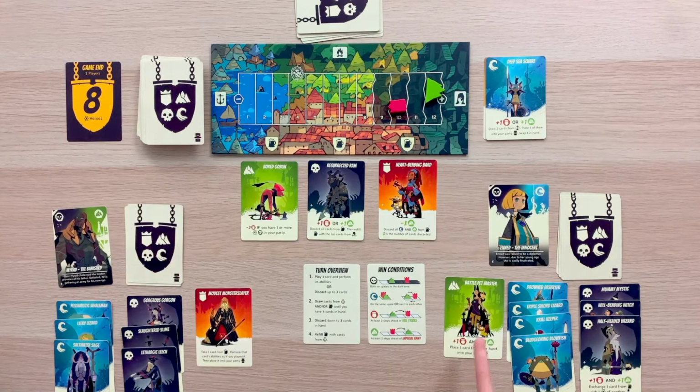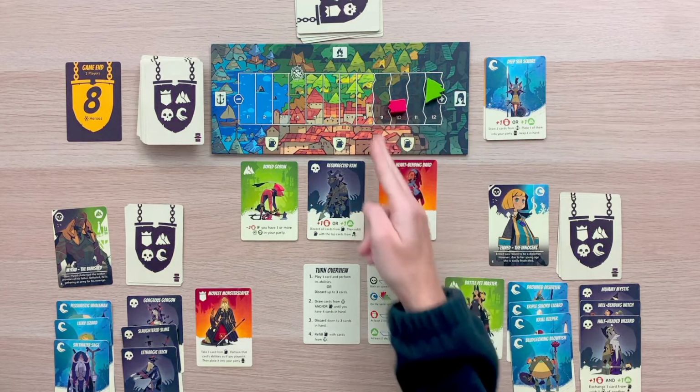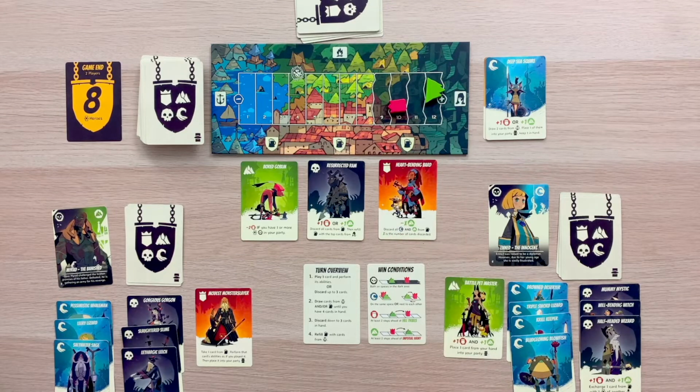Now that we've determined the winning faction, we can now reveal our hidden leader cards. So here we have a situation where both myself and my opponent have actually claimed victory because we are both aligned with the undead faction. So that means we move into a tie.